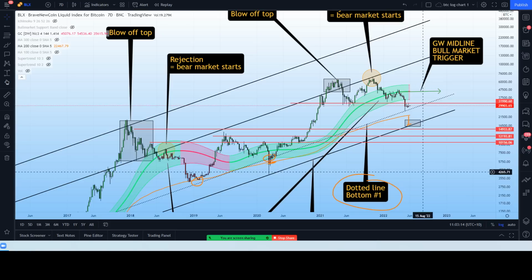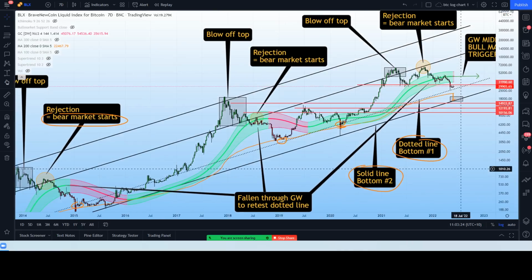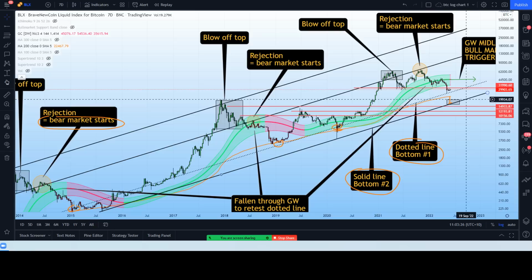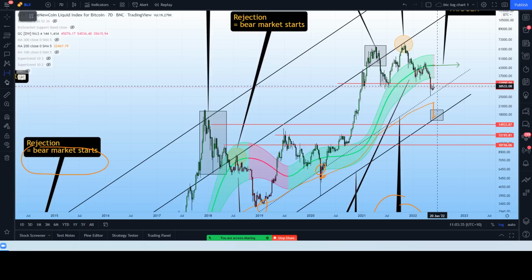Okay. What's interesting about this chart, which I haven't thought about before, is that your chart here, the bottom solid black line, if it takes longer for Bitcoin to bottom out, for example, if we bottom out in November, the 200-week SMA could actually touch and join up with that solid black line to make kind of the ultimate bear market bottom zone. I don't know. It's just speculation. I just thought I'd bring it up.